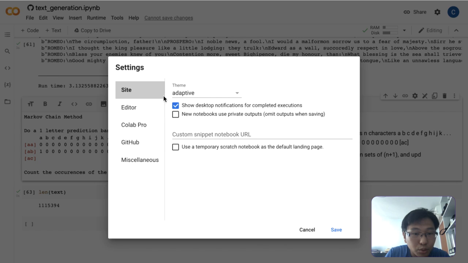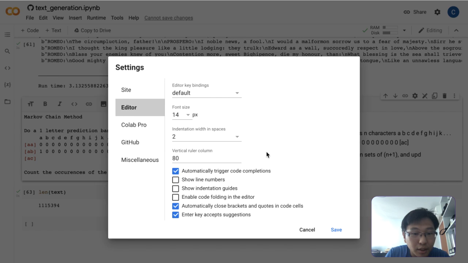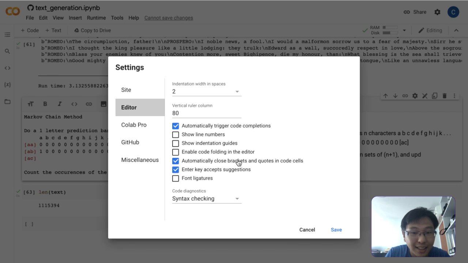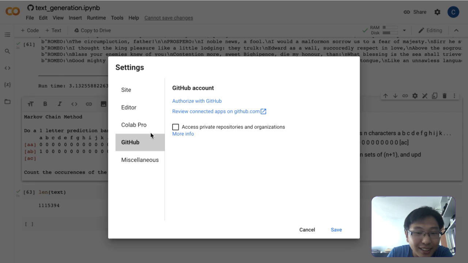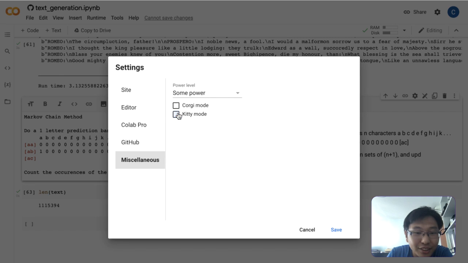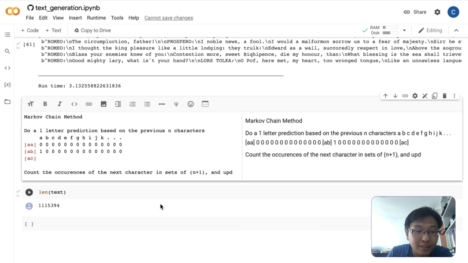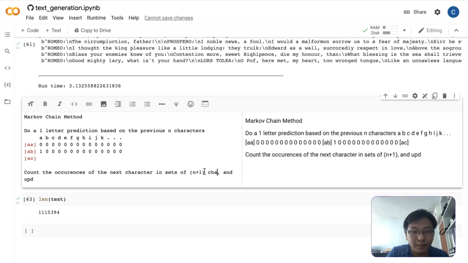I have no idea how to remove the combo thing. Okay, it doesn't matter. So update occurrences of next in sets of n plus 1 characters and update the frequency matrix.